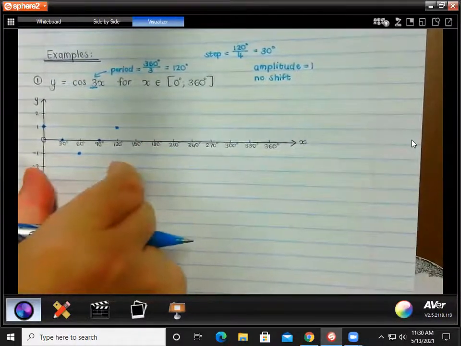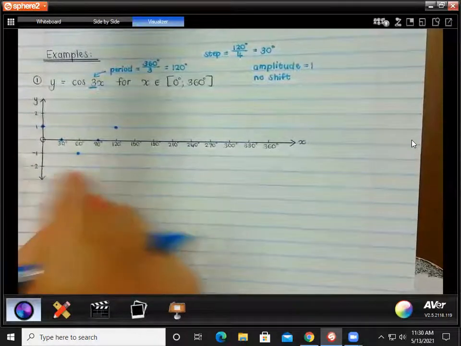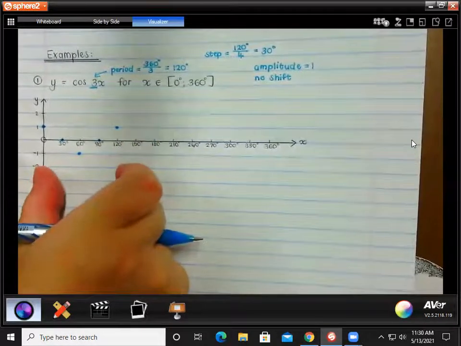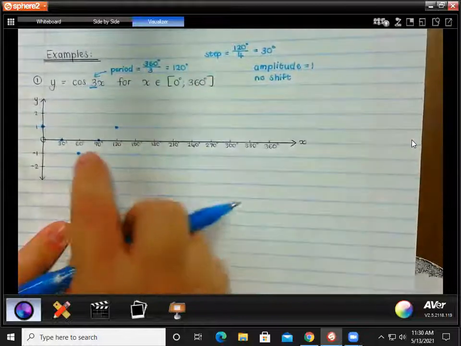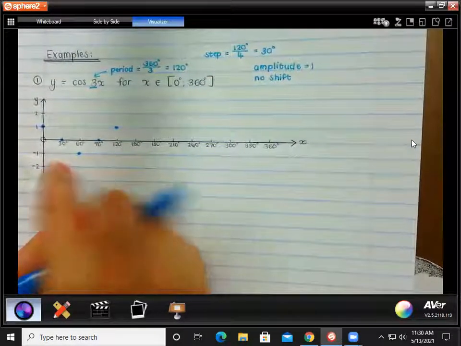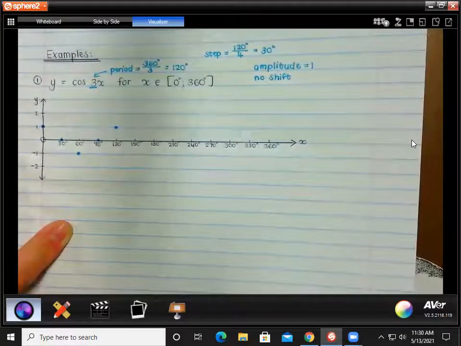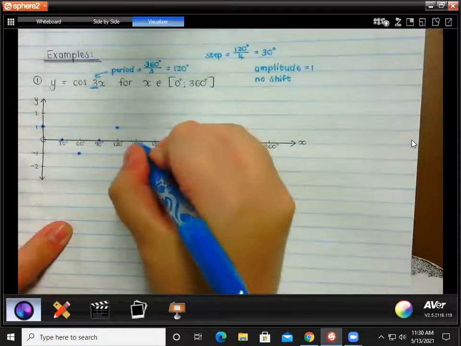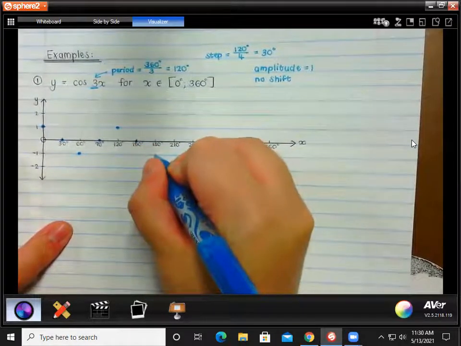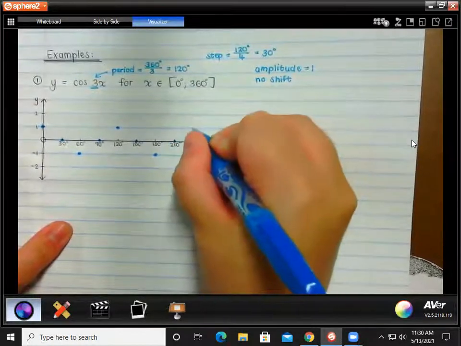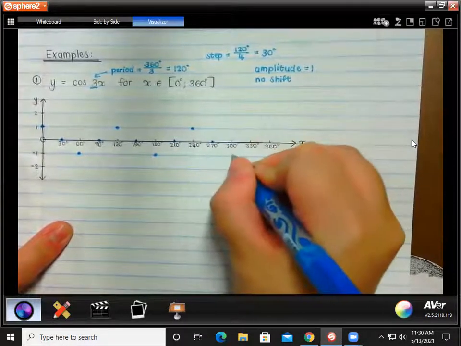Do you see that that is one full cos curve? When we're actually going to draw our curve in, that will be one full cos curve. And the period is 120 degrees, guys, and it's supposed to take 120 degrees for one full curve. Right, then we basically just mimic or copy the pattern from there. So we keep doing a whole up down thing.